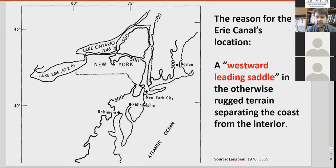First, think about why the canal is where it even is. This figure is from a U.S. Geological Survey report from the 1970s, where a renowned hydrologist investigated the hydraulics and engineering of the canal. In the early 1800s when the canal was being conceived and designed, most of the U.S. population was on the coasts, and there was interest in accessing the interior of the country. A topographic line showing 500-foot elevation revealed a barrier of mountains and rugged terrain. One of the few breaks in that barrier was the Mohawk River Valley, so it was logical that the canal should start there.